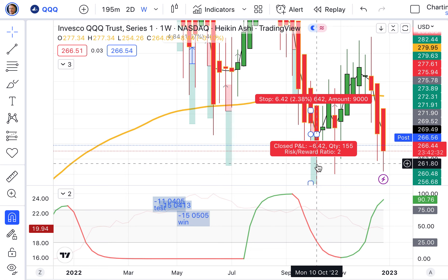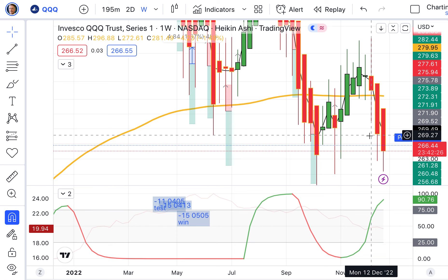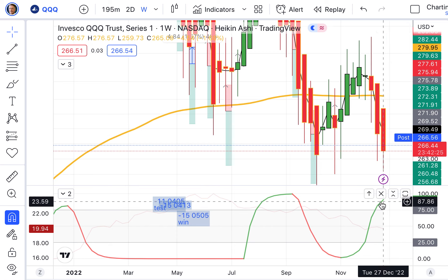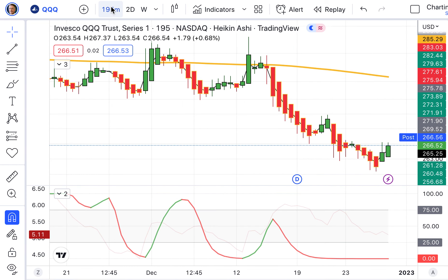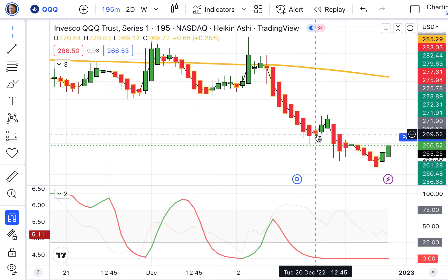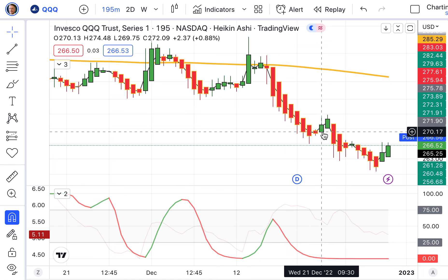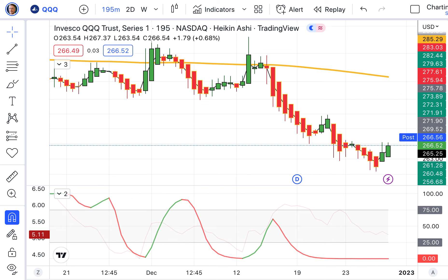The prior low that we had back from the week of October 10 — we haven't reached that. But heading down, still green on the STC. Maybe that'll be turning soon and it'll give us more impetus for a potential down move. We've seen this happen before, just back on the morning of the 21st and the afternoon of the 21st — things popped up and then rolled back over. Don't know if that is going to happen. We'll wait, we'll watch, we'll see.